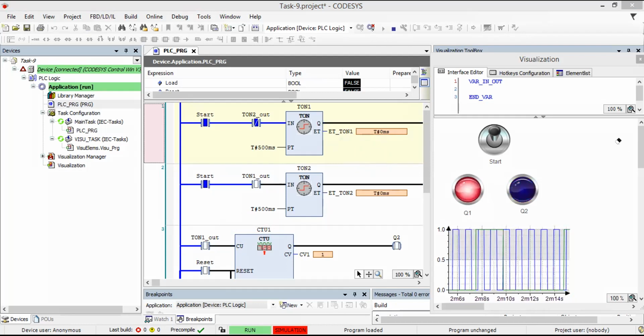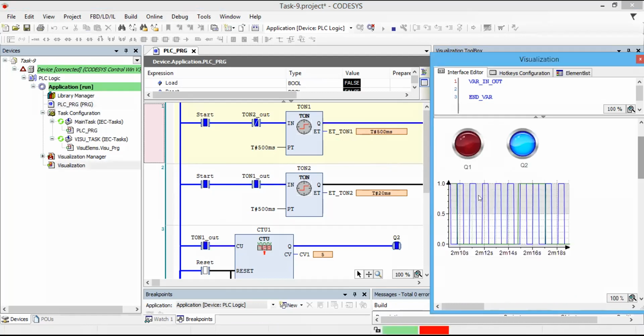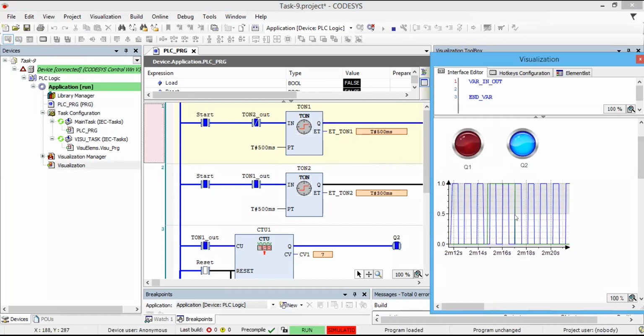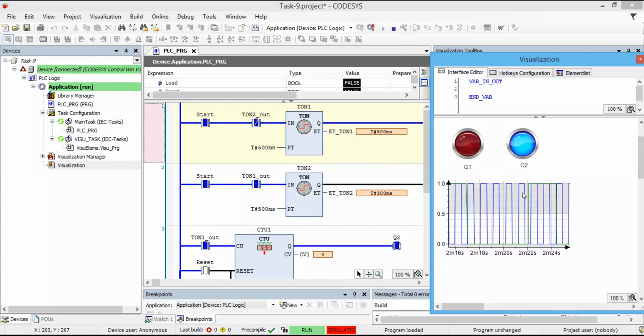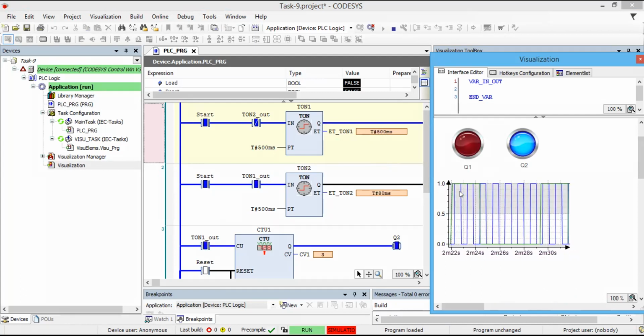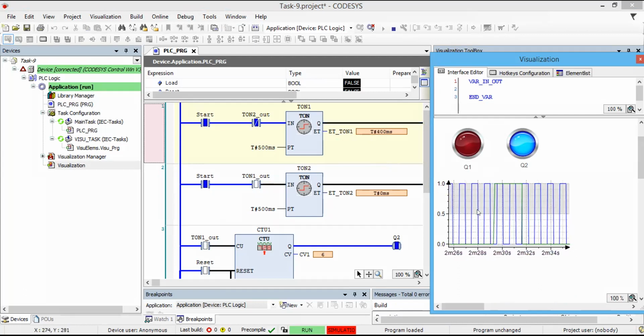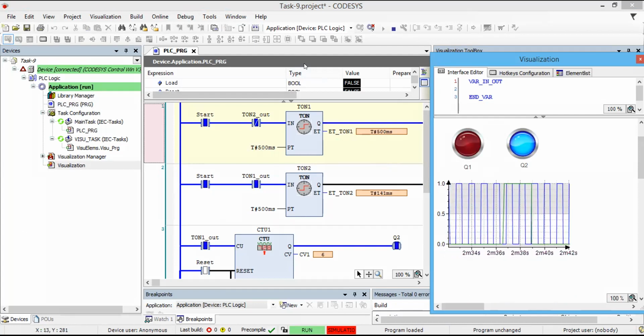Simultaneously, you can see how these Q1 and timer outputs are working here. It's better to display a single variable in one graph, otherwise, since this is a Boolean logic, you can only see the state as either 1 or 0. If you add another graph to display another variable, then you can visualize them. So that's all for this example, task 9.